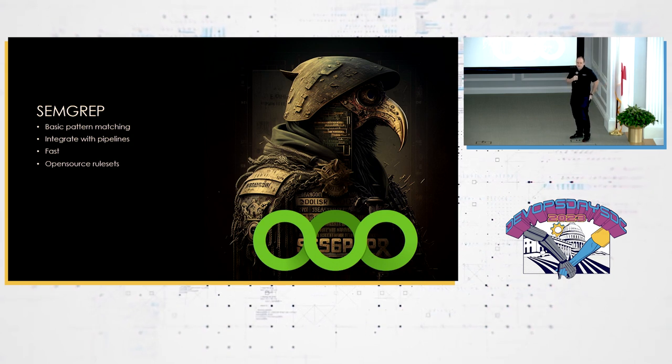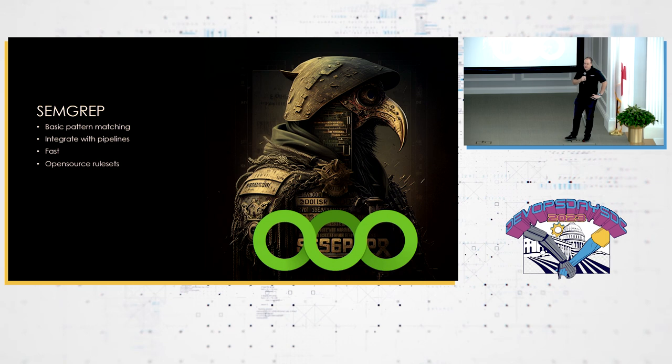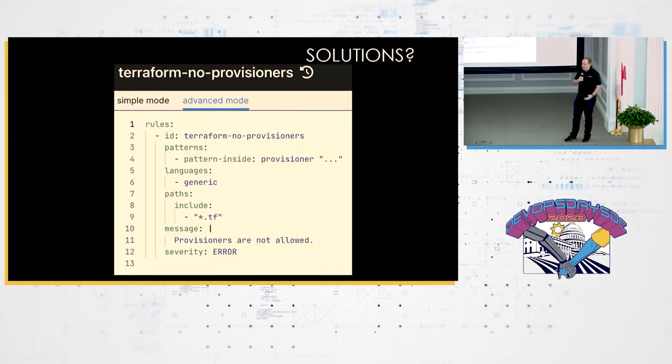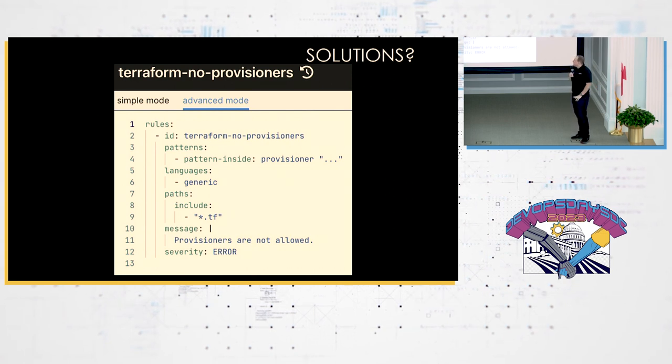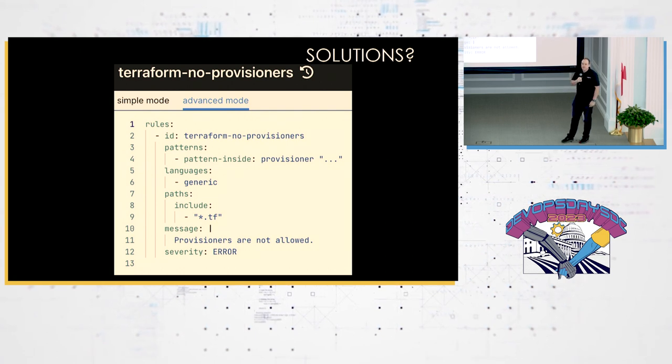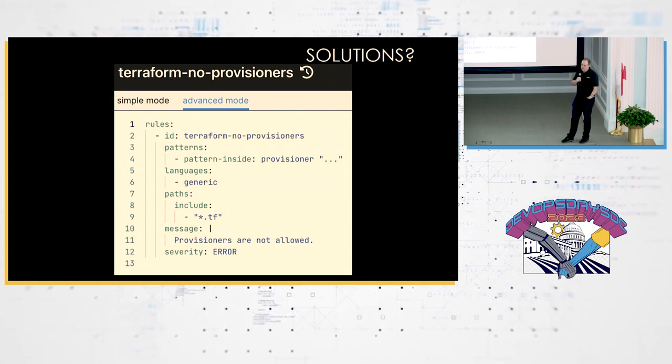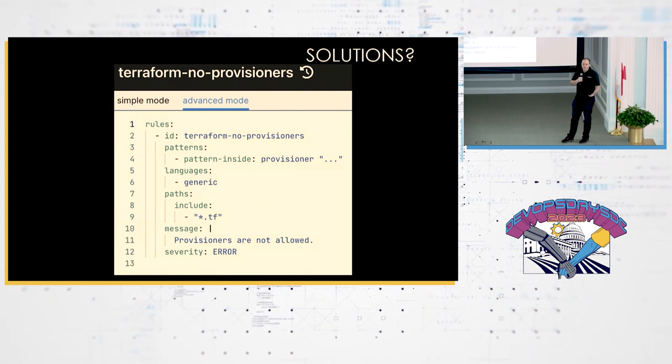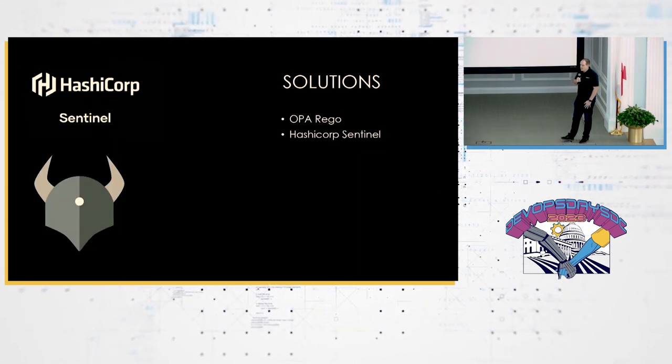Are people familiar with Semgrep? Very, very fast. OK, one hand. That's good. It's basically a basic pattern matching tool. You can use it for security testing. It's very simple to get started. It's not a heavyweight SAST. This is what a Semgrep rule looks like. Literally, two lines are important here, 3 and 4, telling you the pattern that you're looking for. If you can do grep, if you can do regex, you can definitely do Semgrep. It's also free and open source, so you can integrate it into your pipeline today.